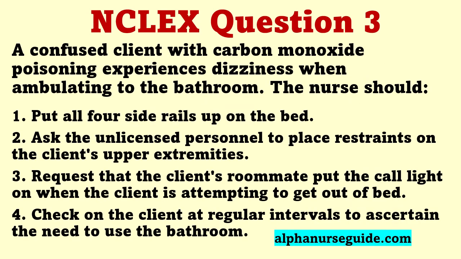A confused client with carbon monoxide poisoning experiences dizziness when ambulating to the bathroom. The nurse should: 1. Put all 4 side rails up on the bed. 2. Ask the unlicensed personnel to place restraints on the client's upper extremities. 3. Request that the client's roommate put the call light on when the client is attempting to get out of bed. 4. Check on the client at regular intervals to ascertain the need to use the bathroom.